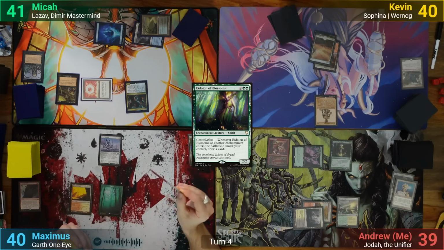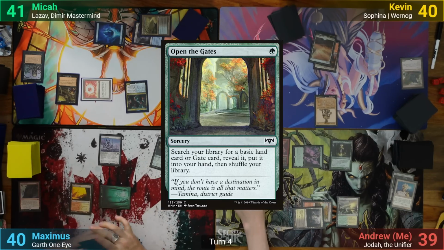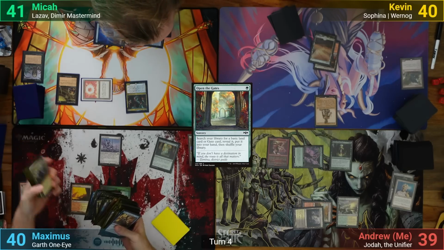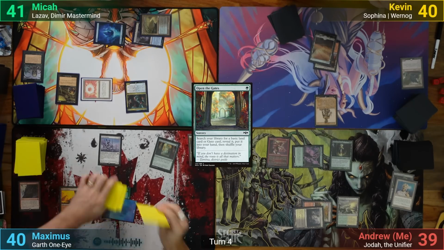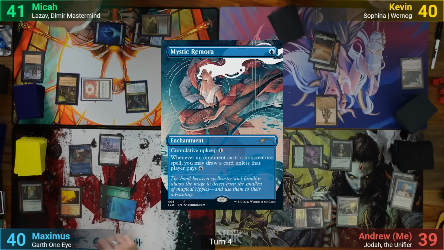Maximus draws and casts Open the Gates. He goes to not find a gate, but an island instead, which he'll play. He then doubles up on his taxing effects by casting a Mystic Remora.